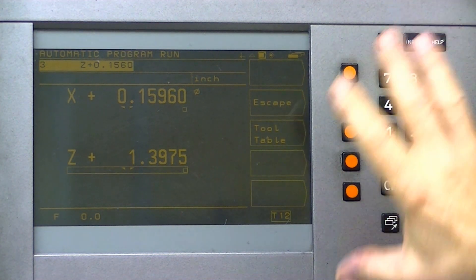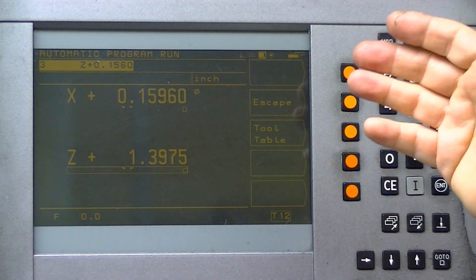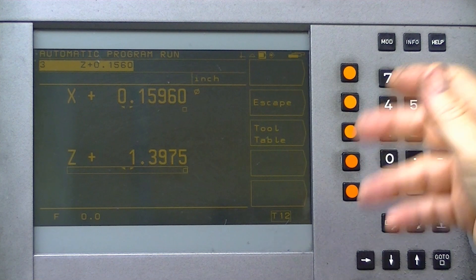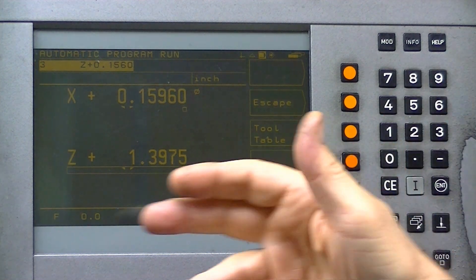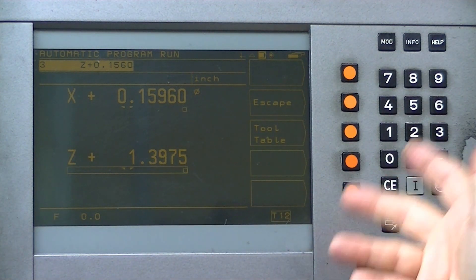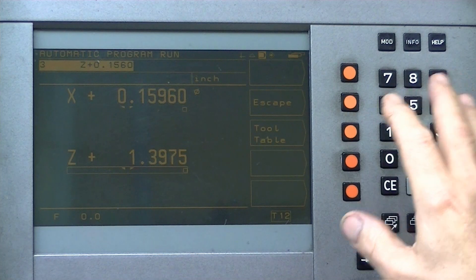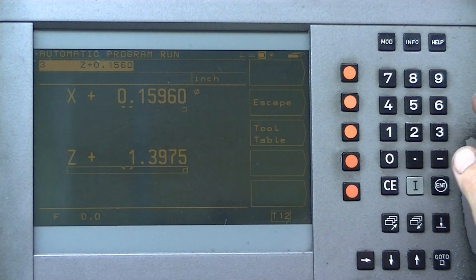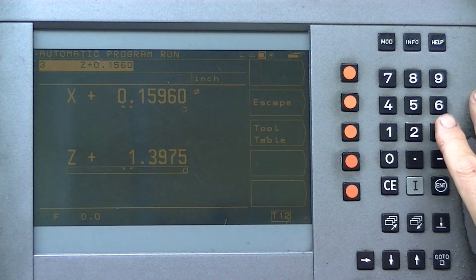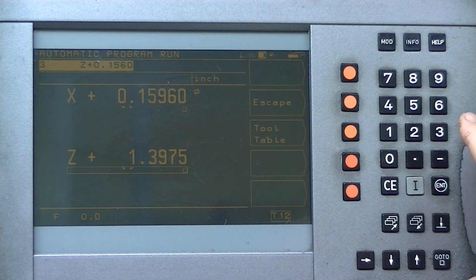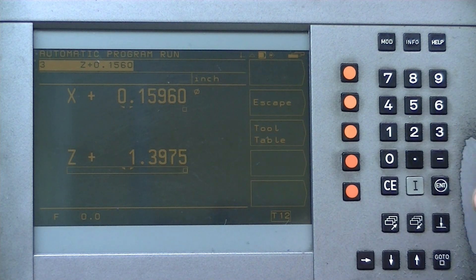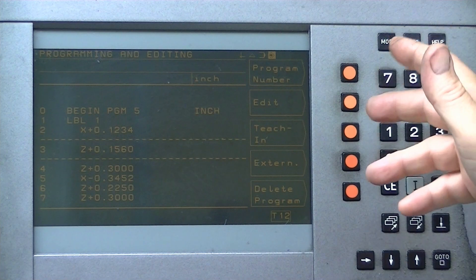So it's just handy to be able to set whatever resolution you want. Other digitals that use digital scales, all it means is that interpretation of those two sine waves is done internally in the electronics of the head in the scale, and then it just sends out incremental pulses in quadrature of the position. But you have no ability to subdivide and get other resolutions. So even though these might be more expensive in the beginning, the versatility and the ability to go to higher resolution is just very powerful. This thing's programmable. You go to the program page, it holds 20 programs.